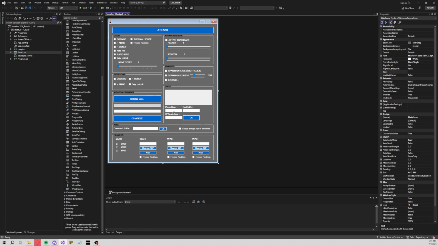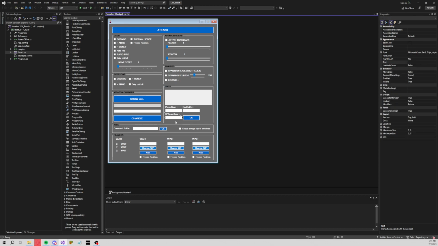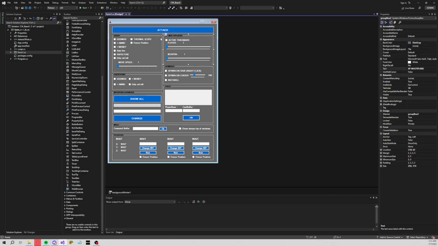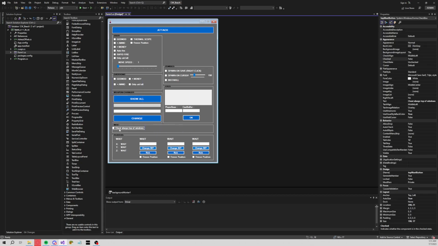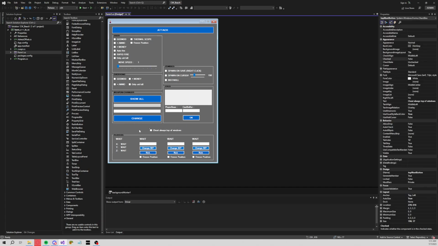Now, XP scale base, you don't need this because XP is bannable. You can do the same up here with XP multipliers because it's bannable. Doesn't work. So I'll delete it. And then command buffer, I've never had it work for me. Some people it works for, so I'm just going to delete it because I personally haven't had it work. And then I delete that panel.